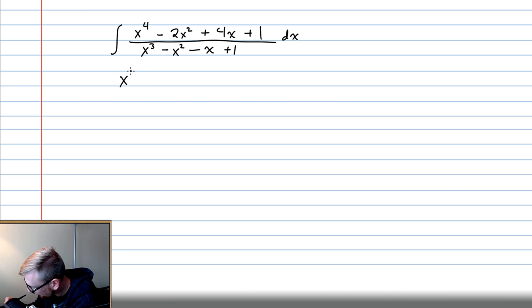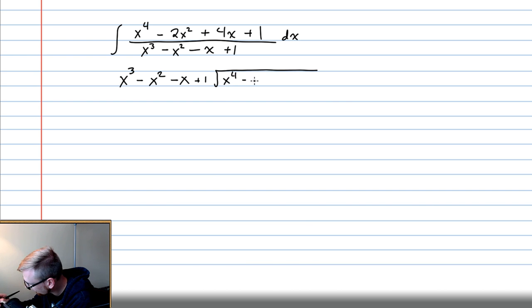And if we remember our long division from like, when did we do long division? Elementary school? We usually set it up just like this. And then what we do is we figure out what do we multiply, what do we have on the top that multiplies down to give us something that'll cancel out. Well, an x here will work, right? So then x times x cubed is x to the fourth, and minus x cubed.